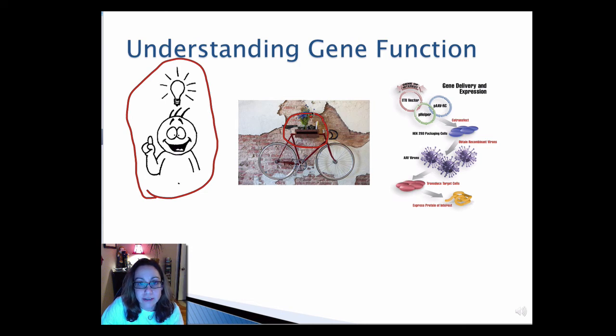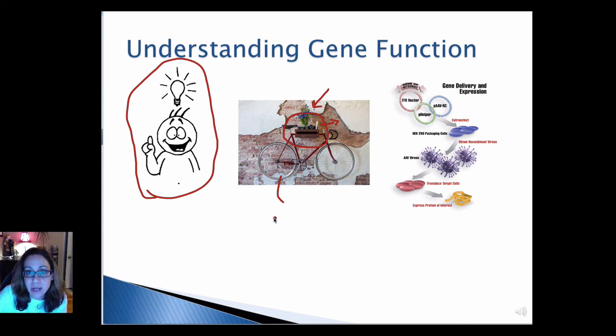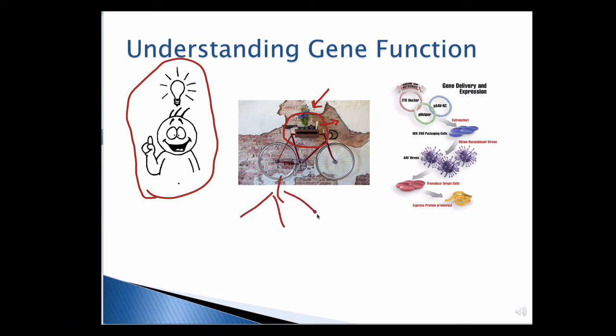So we have this shelf here that's being used as a plant holder, it's being used as a shelf to store things, and it's also being used as a bike rack. Well our genes are very similar. We have genes that have many, many, many functions. So sometimes you can't use one gene and expect it to have one outcome. There might be many, many, many different outcomes and some of them may not be positive outcomes. The other thing to consider is gene expression. How is that gene expressed? In what cells is that gene expressed? So you don't want anything that's going to over express another gene that might lead to a disease. So these are all things that have to be very clearly understood before gene therapy is utilized.